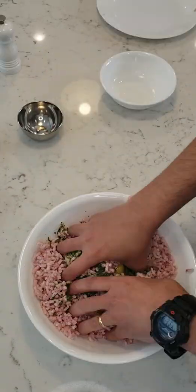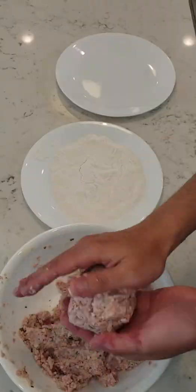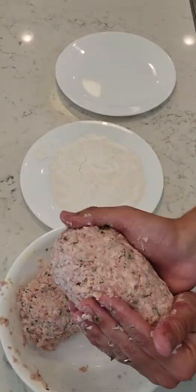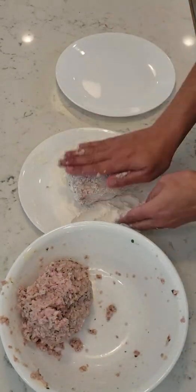Mix everything well and then shape into little meatballs. It's not the shape I'm doing, I did the original loaf shape, but I can guarantee you it'll be way better into little meatballs. Cover them with flour and set aside.